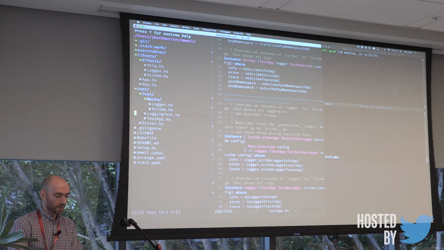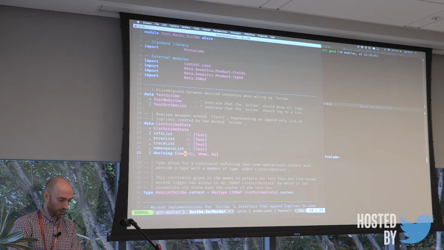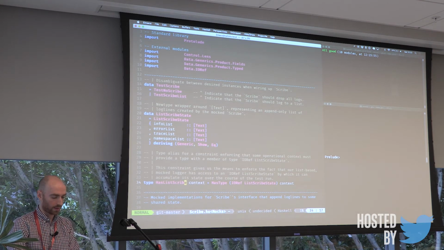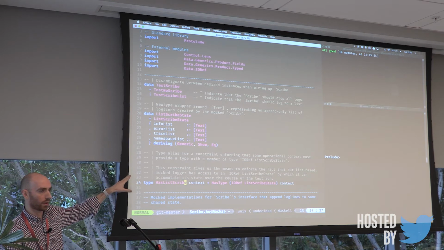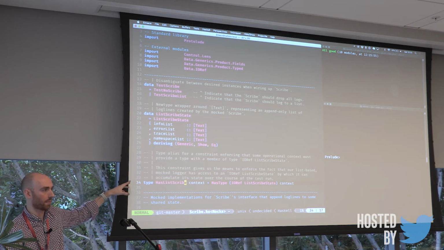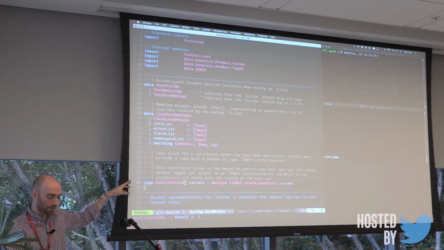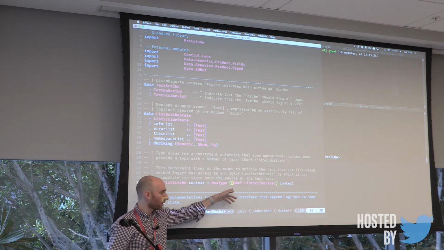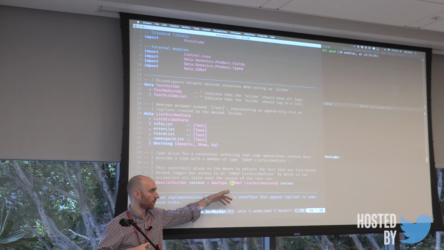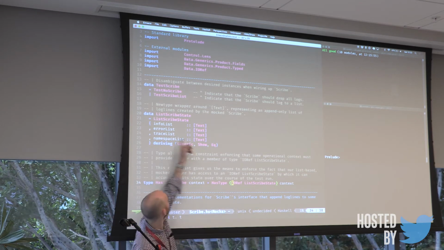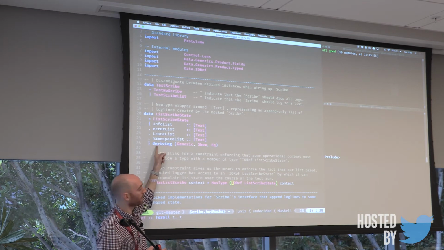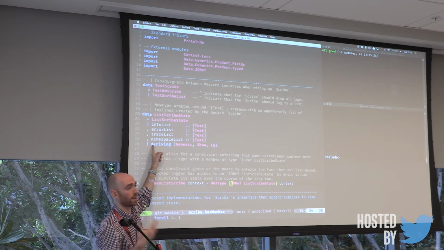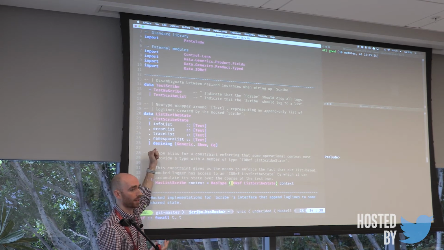So when it comes to actually running a test, I'll go through what some of that list scribe stuff is. It's similar to the constraint that I had earlier that guarantees that I have access to some type in my reader context. But in this case, my type constraint is an IO ref, a reference to modify some structure that contains a record where each of the elements in the record represents the things that our effect is going to modify.